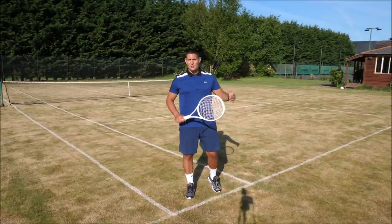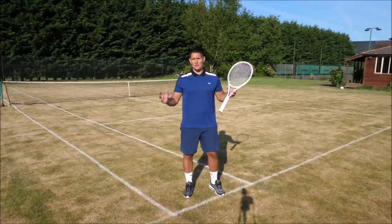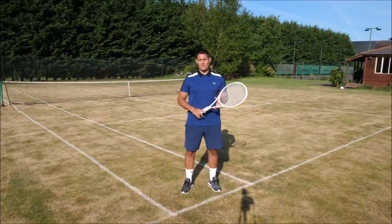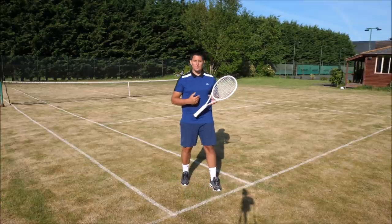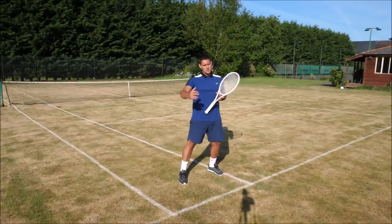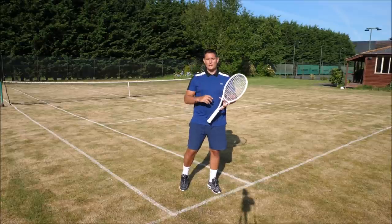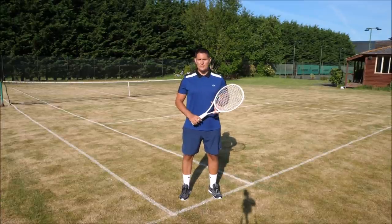Before long they've lost the set and coming back is a huge task, whereas the best competitors simply play each point as if it's the only one — and it's the only one that really matters. What's happened before doesn't matter. If your opponent hits a great shot or a couple of incredible winners, just clap and say 'too good,' then move on to the next point. Competing with this point-by-point mentality also increases your intensity. If you're thinking about three more sets ahead, you might reserve energy; if you're thinking this is the only point that counts, your focus and intensity are fully there.